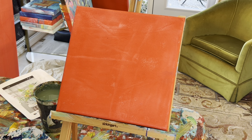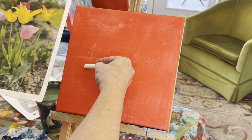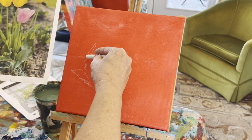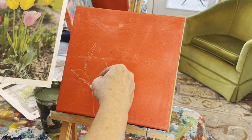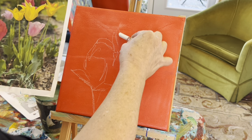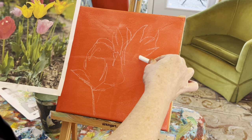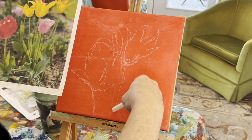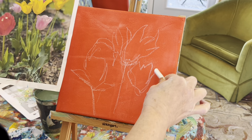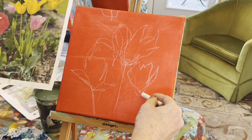Okay, so usually I start all of my canvases or all of my drawings with chalkboard chalk. So I'm going to loosely see what I want to do here. And I will very loosely create my composition, which is going to be a little bit more of a central composition with things going off the page.